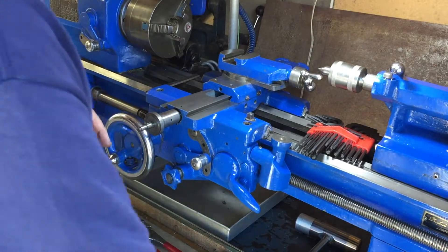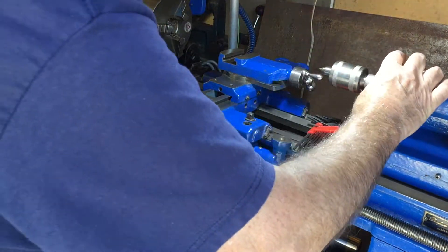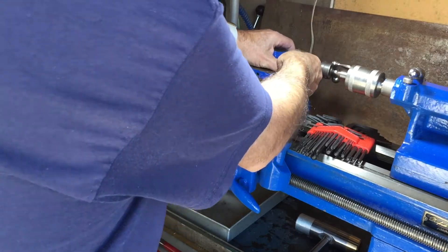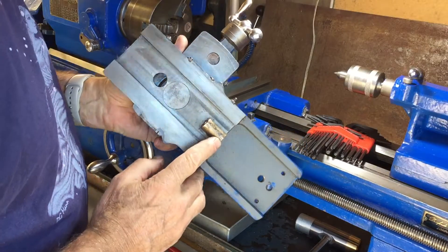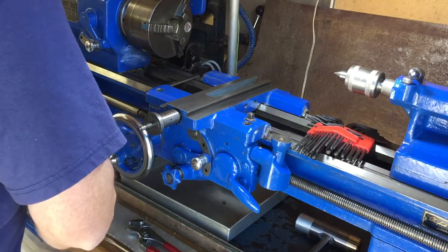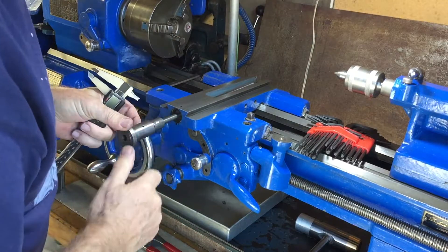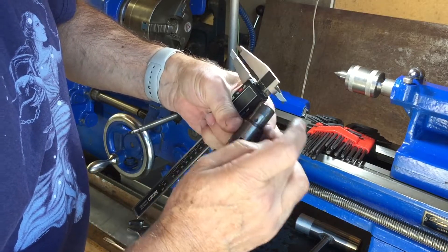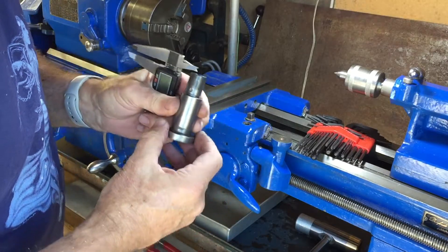I ended up having to get a block of wood behind here and hammering it out. Before getting to that stage, you would unwind the lead screw all the way — wind it back and back until it comes right off its thread, and you can lift this piece out. This is the culprit: the nut that we want to replace. It sits in here and the thread runs through it — it's a left-hand thread. I found there was a burr where the grub screw connects in there, and that's why I couldn't get it out. I finally hammered it out and filed that burr off.